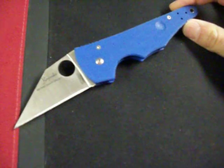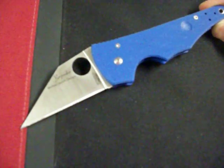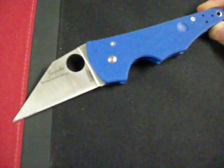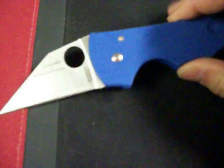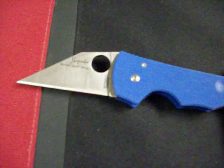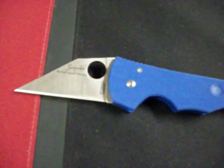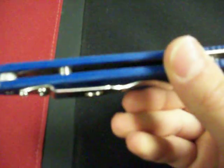And I found out that it was a Spyderco and that no one had it anymore, simply because it was a production that had gone out a long time ago. I'm not sure how many years ago. At least 10 years ago, this knife went out of production, at least, and it's really hard to find another one.